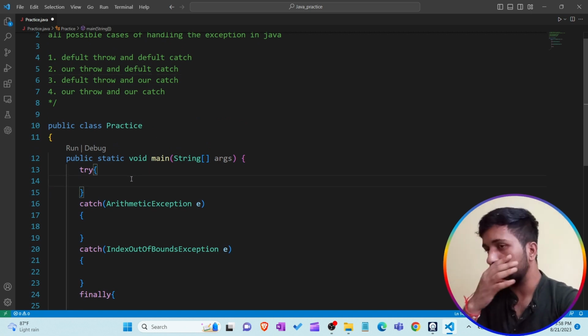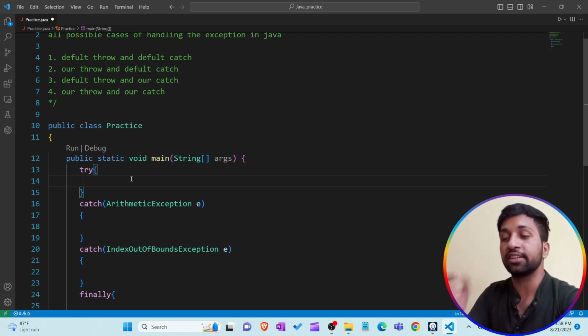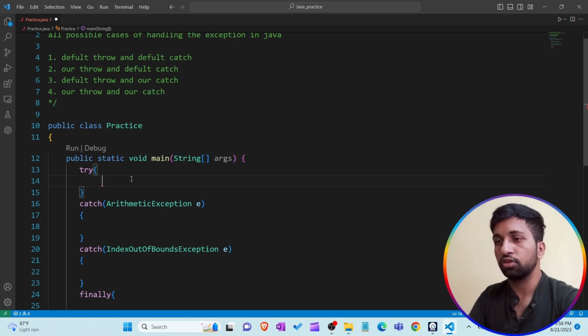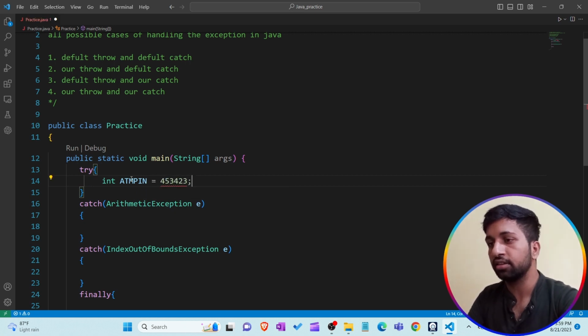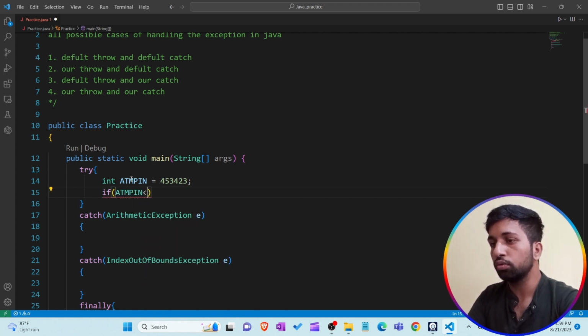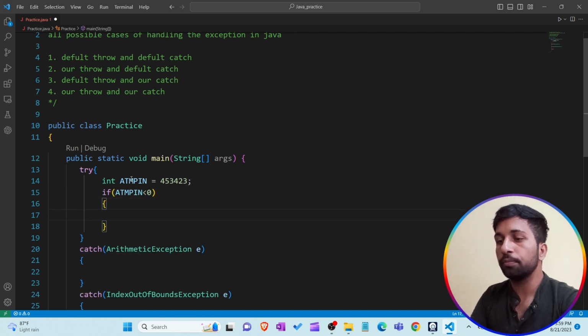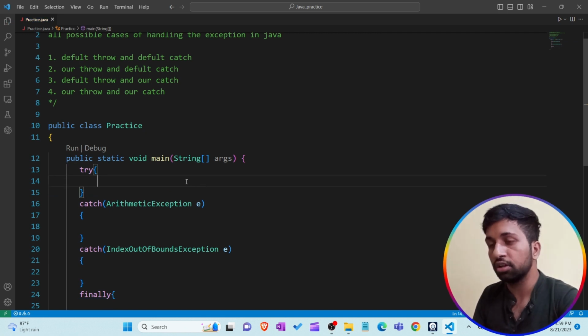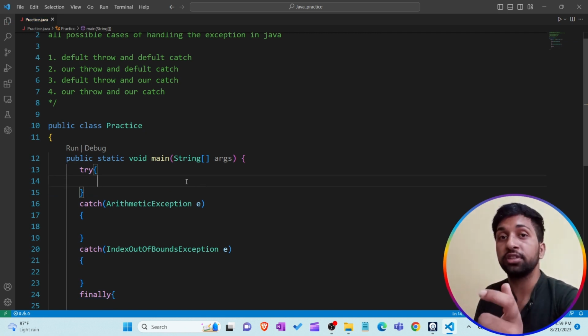I want to write some line of code in which there is a chance of an exception occurring. I'm taking another example, in which the throwing of the object is done by Java itself.